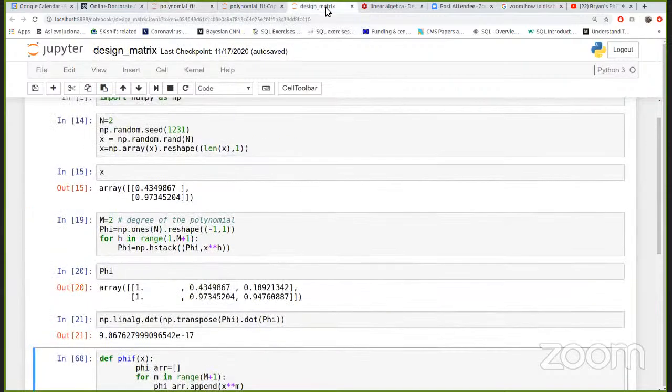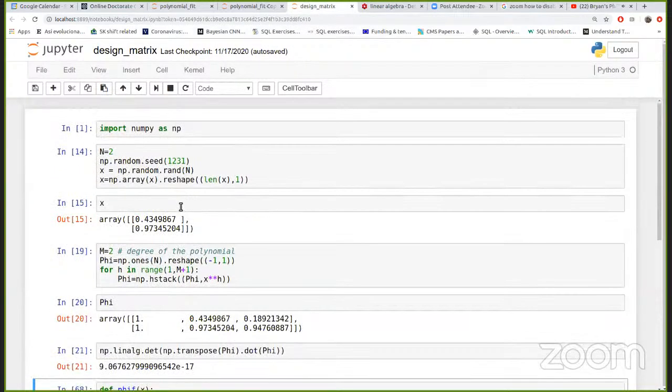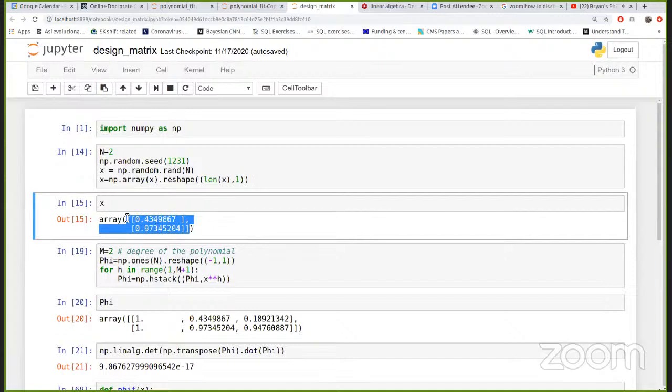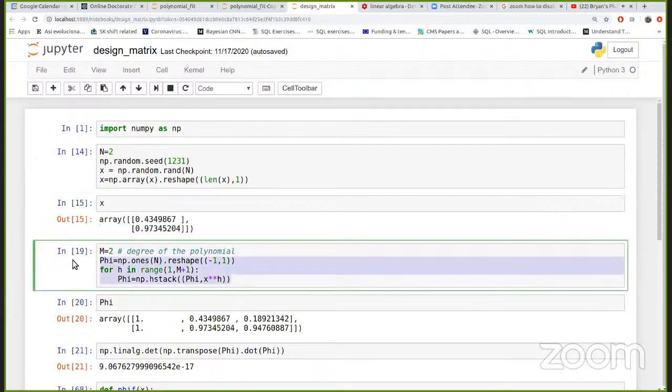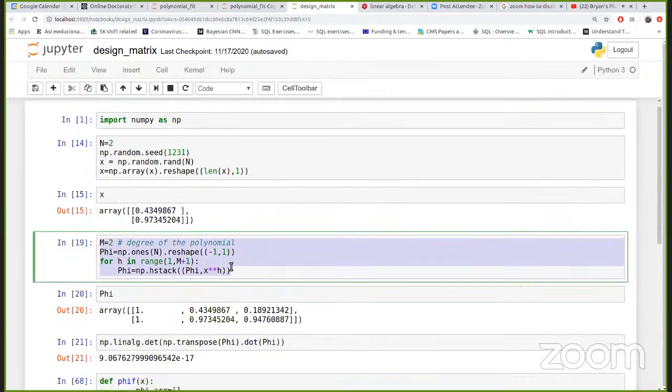simpler example here. This is just another notebook that I was playing with. Imagine you have 2 data points, given by these 2 values. I am fitting a degree 2, a quadratic polynomial.